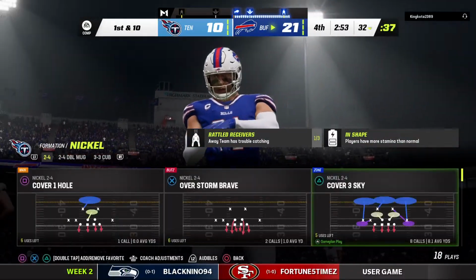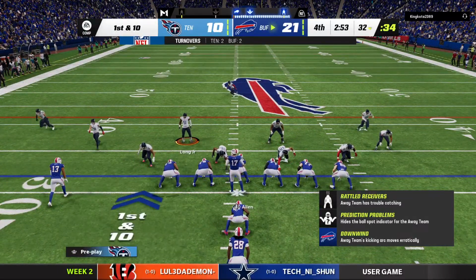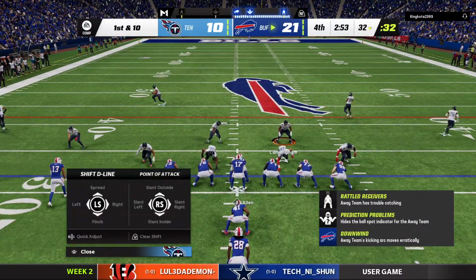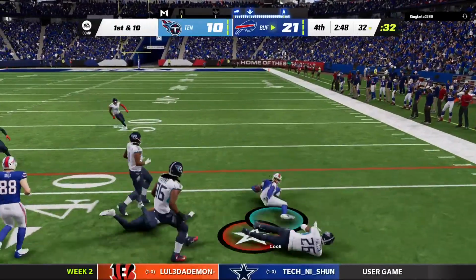Well, I guess an interception at this point on fourth down is just as bad as an incomplete pass. Either way, the ball goes over to the other side. Yeah, it's a tough spot to be in this late in the game, and there's not a whole lot he can do there. And he winds up giving the ball away.